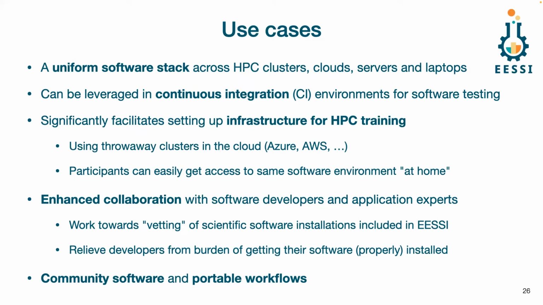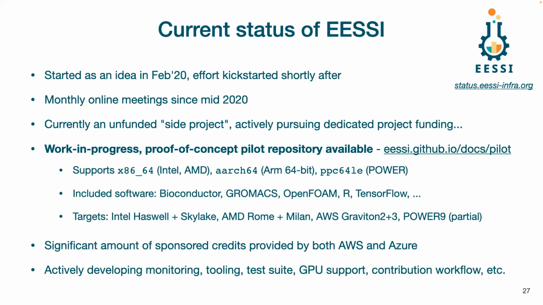Then there's community software. We want to let people add software into EESSI and build workflows with that. So currently EESSI is ongoing in some sense. It's still unfunded, so people are working on this on the side. There's no dedicated funding for it yet. That's going to change really soon because we actually have an approved EU project, which I can't give a lot of details on yet, but we expect this to start early 2023. So in the next couple of years, you will hopefully see a lot of activity around EESSI, and this will become something that you can really start relying on for your scientific research.